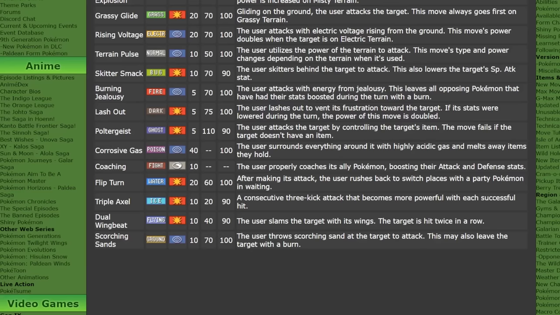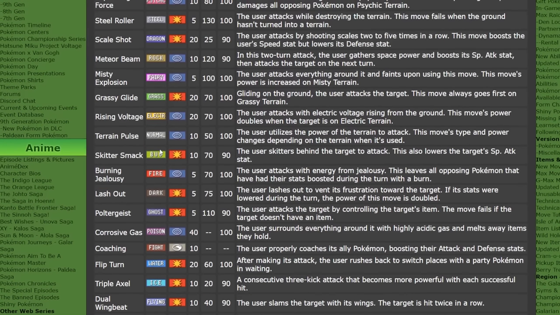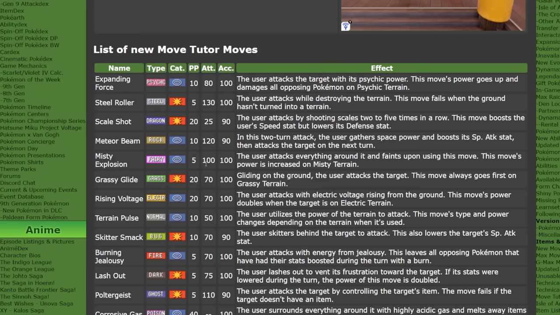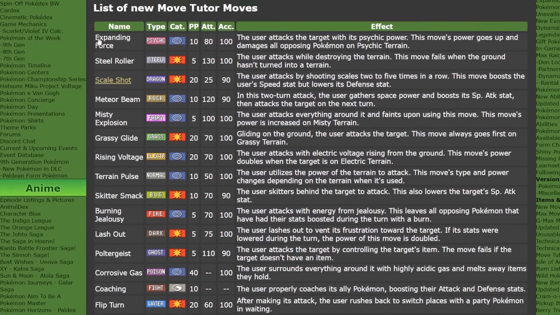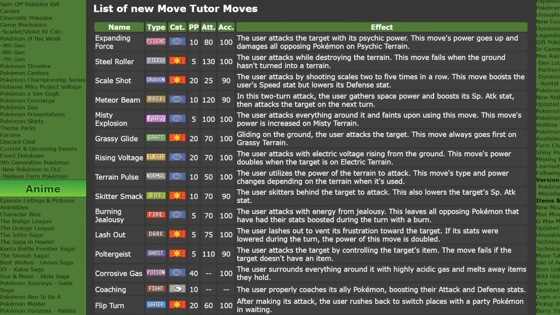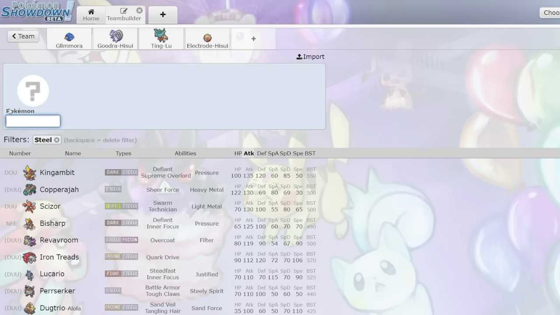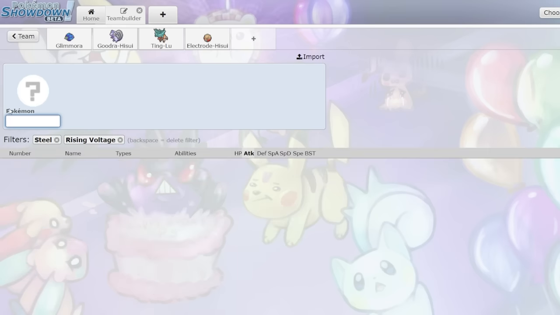It's going to be like Corrosive Gas, as far as how big it's going to be in usage. Misty Explosion, you don't really see too many Pokemon run that. Steel Roller, I believe there's only one Pokemon in the game with it, and that's Iron Treads. Rising Voltage, that's one that I'm kind of interested in. Rising Voltage could be big for a few Pokemon.